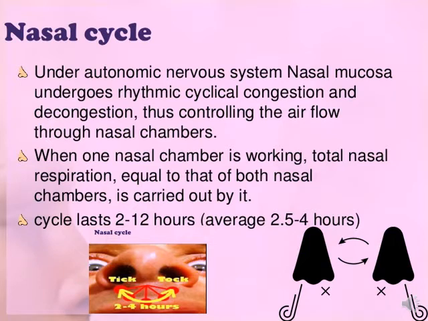Another physiological process might also affect nasal flow and lead to a sensation of nasal obstruction, the so-called nasal cycle. This phenomenon might surprise most people: as humans we usually breathe through one nostril at a time, switching from one nostril to the other every two and a half hours, the so-called nasal cycle. And it is under the control of the autonomic sympathetic and parasympathetic nervous system and hypothalamic control.